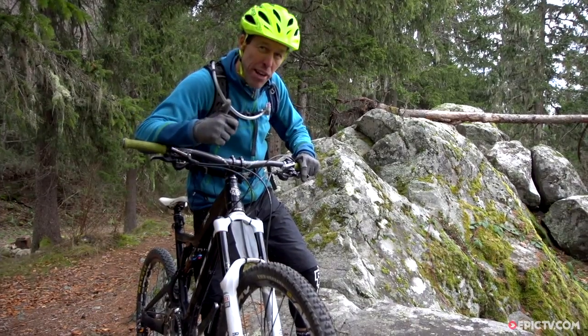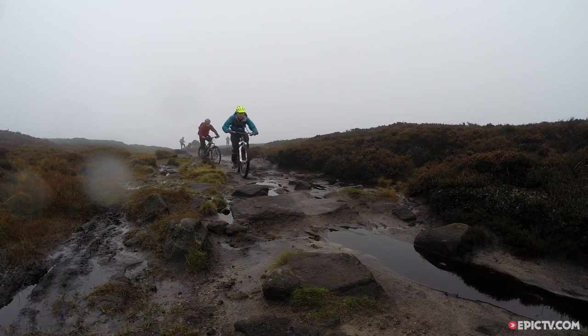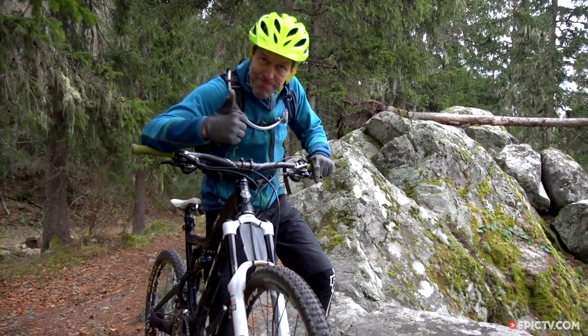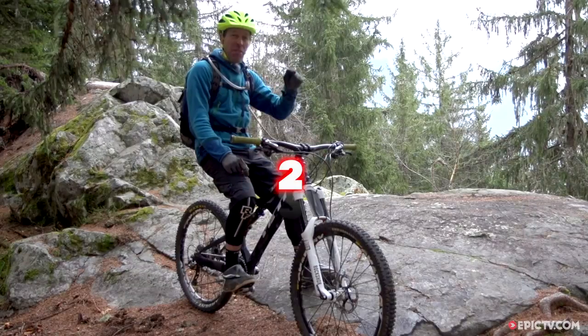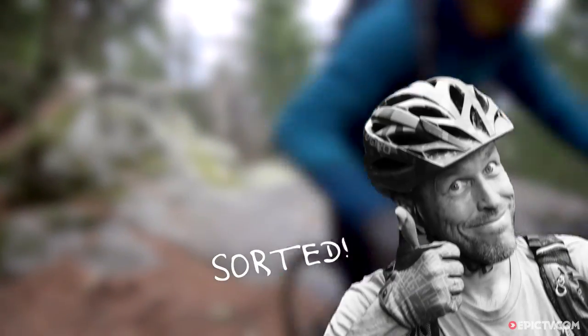The Hobo Mudguard works really well because most of the water that comes off your front wheel actually comes through your forks up into the air and you ride right through it — but not with this little puppy installed. So things might not have gone completely to plan, but at least now you've got a fair chance of getting up that hill, down the other side, and home in time for tea.